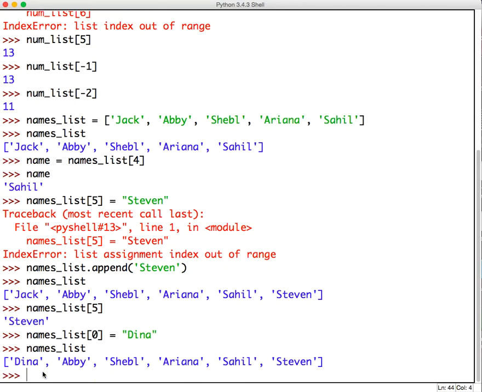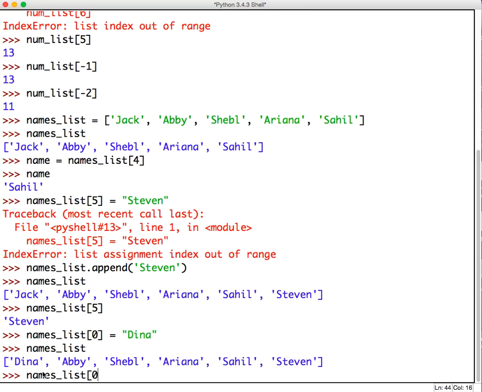Other interesting things I can do with lists are what's called a slice. Okay, and a slice means take part of a list. So, for instance, what if I want the first 3 names of the list? Dina, Abby, and Shep. So I can say names list sub, and I give it 2 indices.